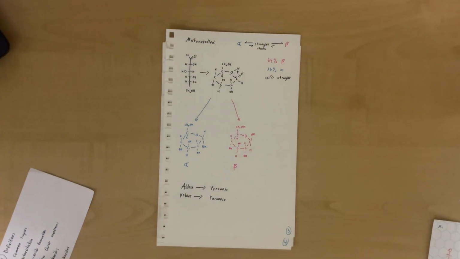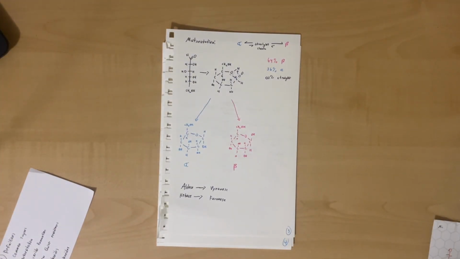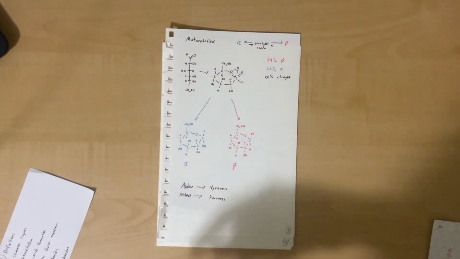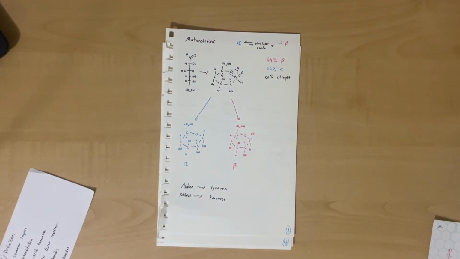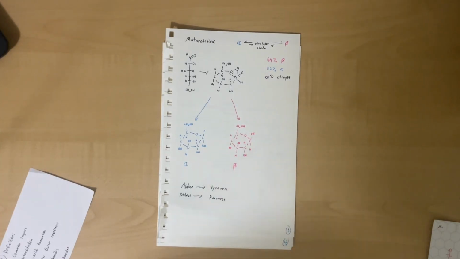So let's talk about a process called mutarotation. The idea of mutarotation is that whenever you have glucose in solution, it's not going to stay in this straight chain form that we've got written out right here. Maybe a very, very small percentage does. But because it's thermodynamically favorable, a lower state of potential energy, what it actually does is undergo an internal cyclization called mutarotation.